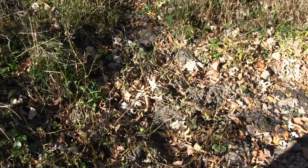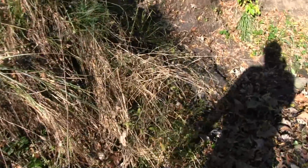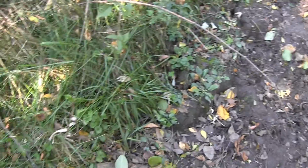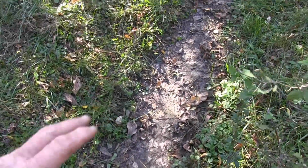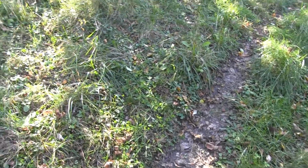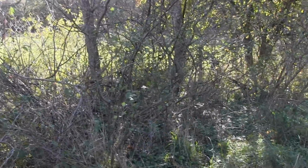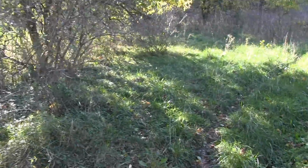We got several trails coming up out of here, and I bumped the deer up in that bedding area. This thicket in here is covered with deer tracks. I mean, it's just hammered, and it followed this trail. Has numerous deer tracks on it, and I don't know if you can see this very good, but there was the big timber. Now we're to the east of that timber, so when we have an east wind, it'll be blowing into that timber, into our face.